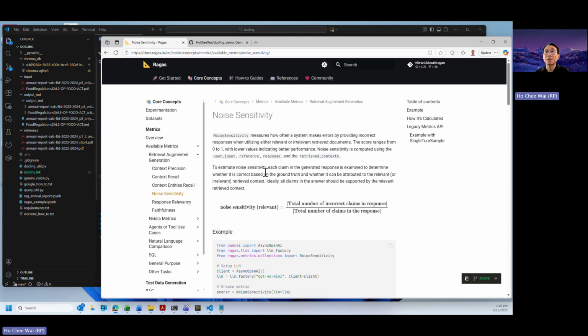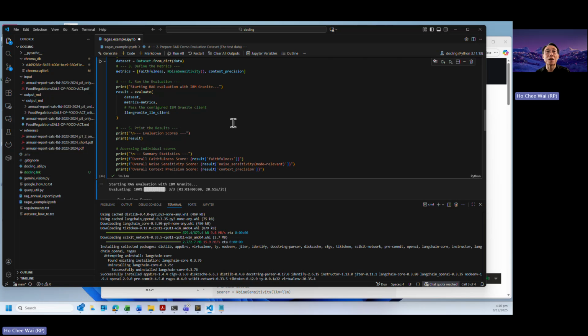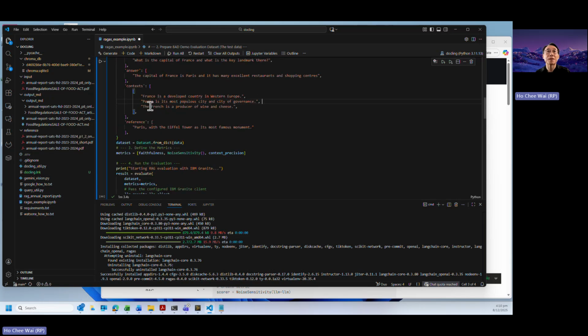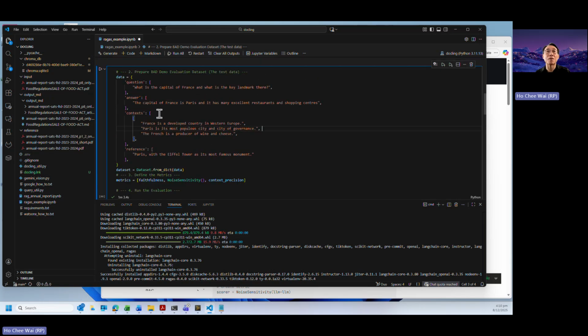Each claim in the generated response is examined to determine whether it is based on the ground truth and whether it can be attributed to relevant or irrelevant context. So the claim here is that the capital of France is Paris.